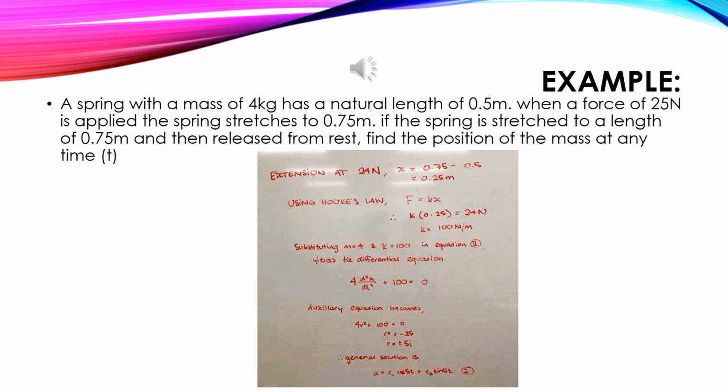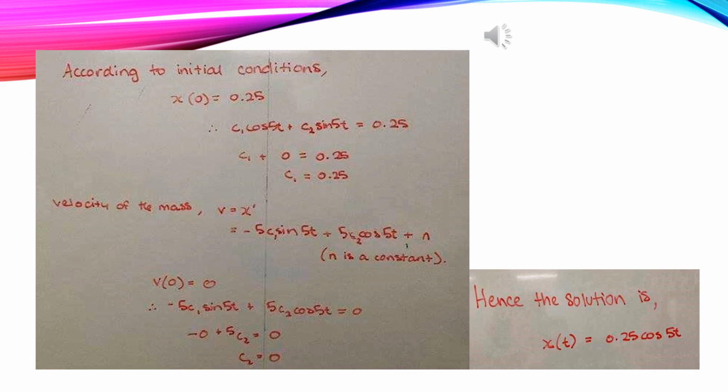The following example shows the real-life application of differential equations. Conditions are given as per the scenario and an equation must be found that describes the motion of the mass. By using Hooke's law and substituting in values as given into equation 1 from the previous slide, we can determine a general equation with arbitrary constants. By then using the initial conditions, we can solve this general equation to find out what the constants are and hence find the true solution.